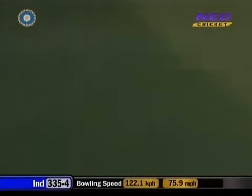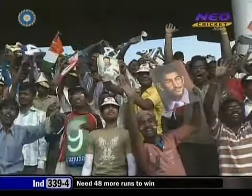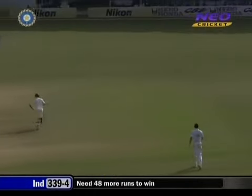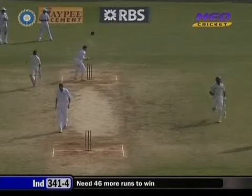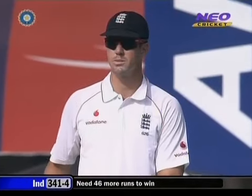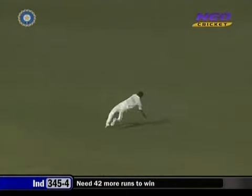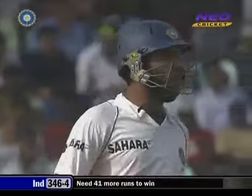He goes for the big one. And he's hit it many a mile. It clears mid-on comfortably. Just seems to be in a hurry at the moment. 339 for 4. They'll look for 2 here and they'll get it. He's looked very cool and composed right out there. That's in the air, just short of cover. Got the leading edge. So nothing going England's way at the moment.